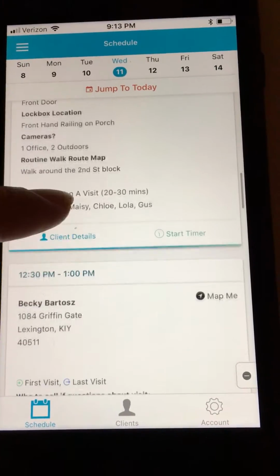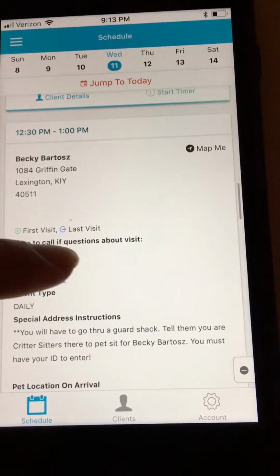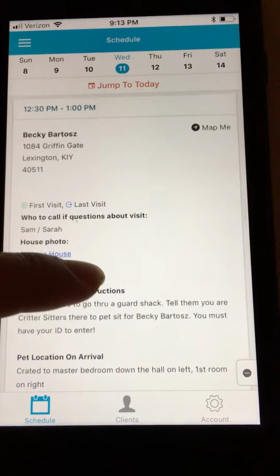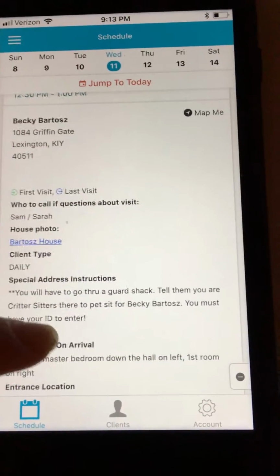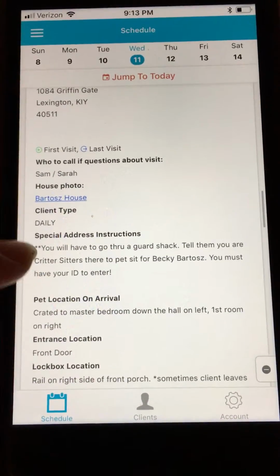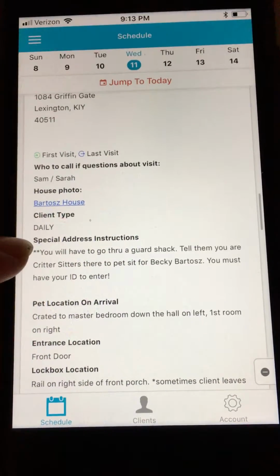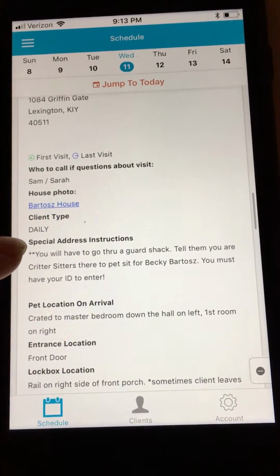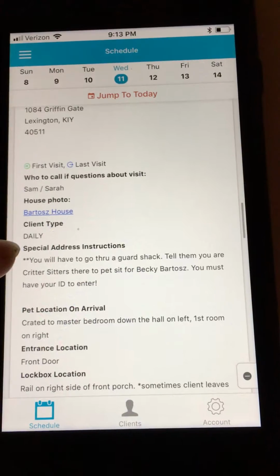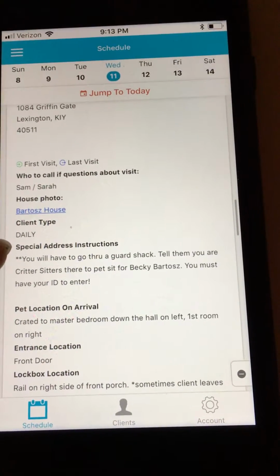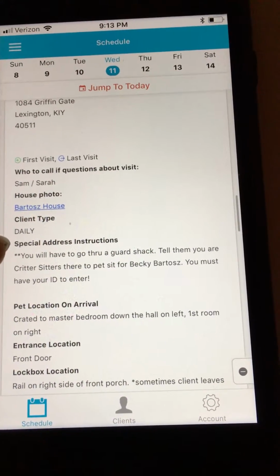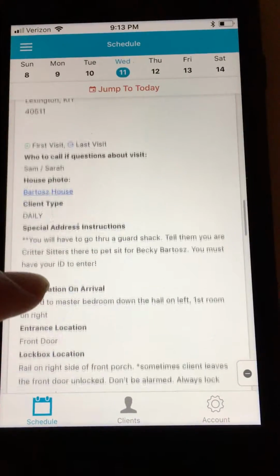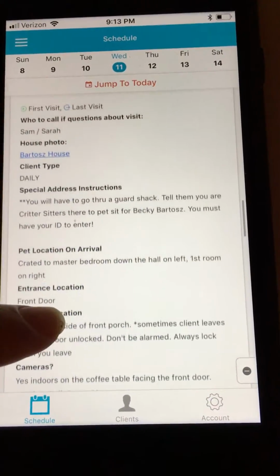All right. So then you'll see our next visit down here. Becky Bartos, her address, again, the Map Me button. There's also special address instructions that can populate on this field. If there's anything very specific about how you need to navigate to get to this house, we will put them there. And they'll also be available on your client details tab.